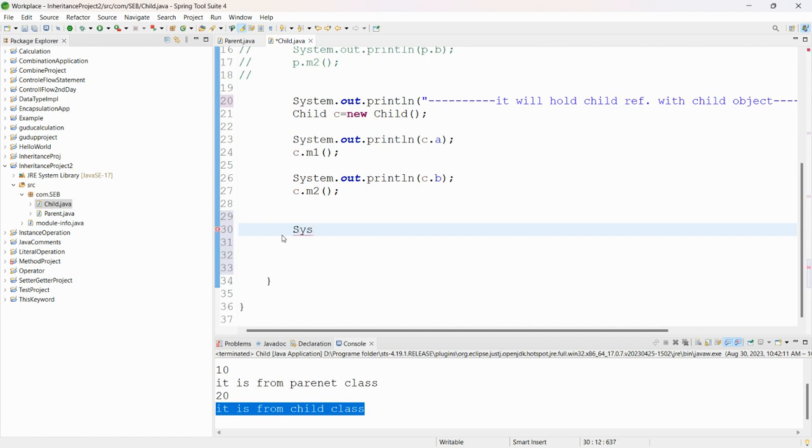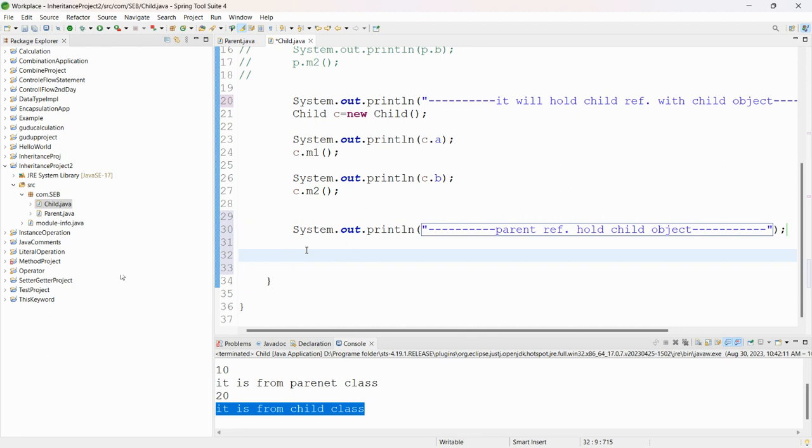Then one more thing I'm creating: a parent reference holding a child object. Okay, guys, so let's create these things. This is the third one as per our syntax.